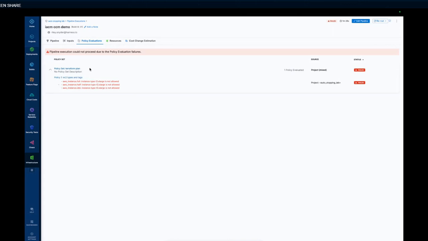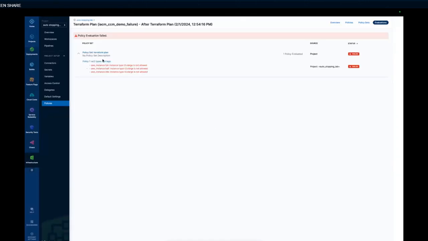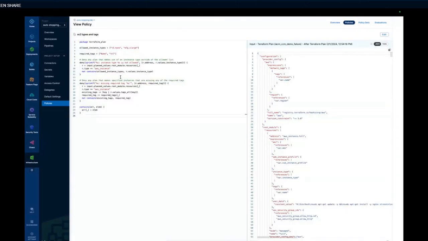And so I see that I failed this. I used an instance that wasn't allowed. Well, I'll need to go back to my code, or I can actually do it in the UI. If it's an input, I just need to change my instance type. It's not allowed. And I could even go in here, and you can see the policy that was evaluated. OPA is a great tool all across our platform. This is probably maintained by some security engineer, some platform engineer, that they've decided these are the instances we're allowing, and in this case, there are some required tags.